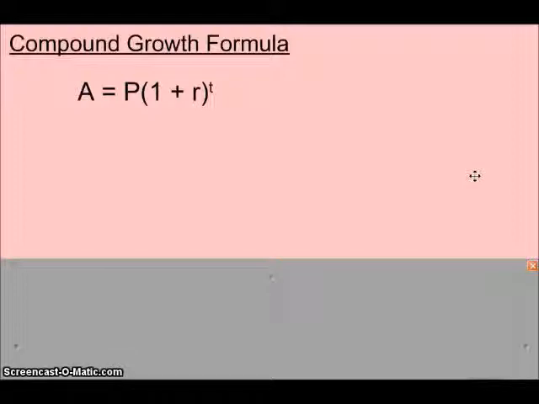Alright, let's start off with the compound growth formula. It's A is equal to P times quantity 1 plus R raised to the t power. And let me explain to you what these are. This is actually just a fancy form of the exponential function, but I'll talk about that in a second. The A is your final value. It's your final value after the t here is however much time. It could be years, a lot of times it's years, it could be days, could be whatever. So the final value after that much time.